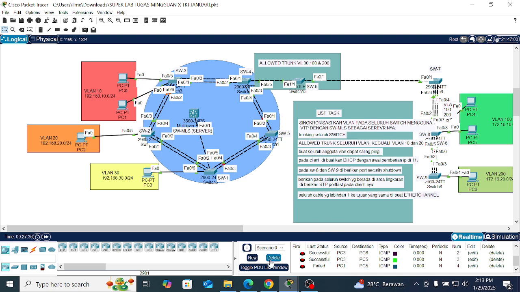So as I showed you, PC1 cannot ping PC200. Oh, it's successful. We saw it first. So sometimes it has the security, but sometimes it doesn't. Right? I don't know what's wrong. But maybe there's this one bug. I think I made one mistake over here on the trunk, but I will check it out later.